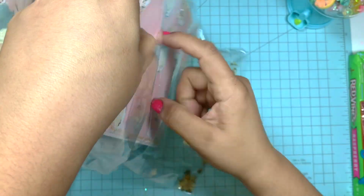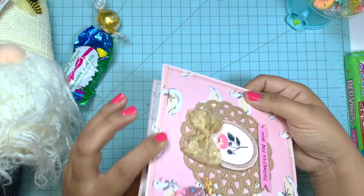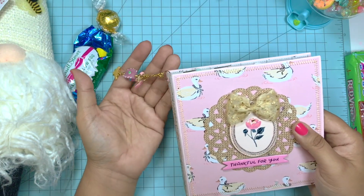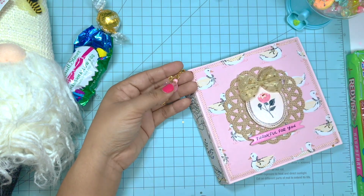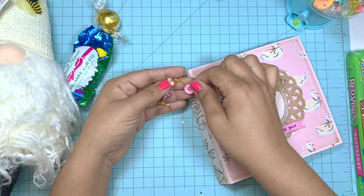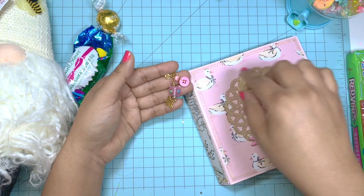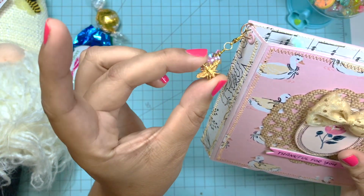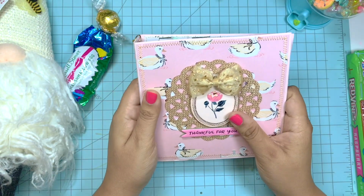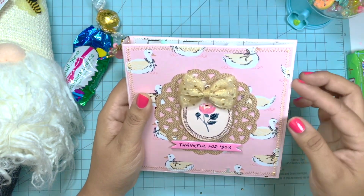Look at this, you guys. Oh, she put so much sequins in here too. Oh my God, I can't wait to look at this. Look at this, you guys. Oh, I love this. Buttons. I've been loving that. And then, oh, look at this. And a bee. She gave me the bee, you guys. Love it. Okay, she did so much stitching.